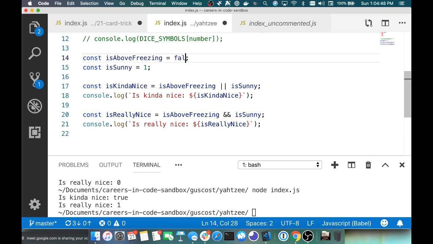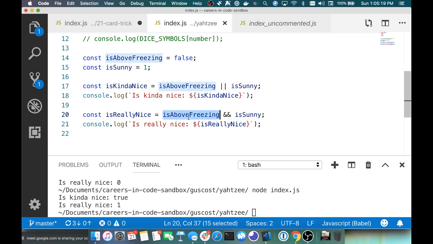Let's say this one's false, right? Now, what's going to happen when we change this first one is that in this case, it will check the first one, and it will say, well, that one's false, but the whole thing could still be true because either one is good enough. So it will move on to check, is Sunny? And that's going to say, oh, it's 1. It's true, but who cares? It's going to return the 1 because it did check this.